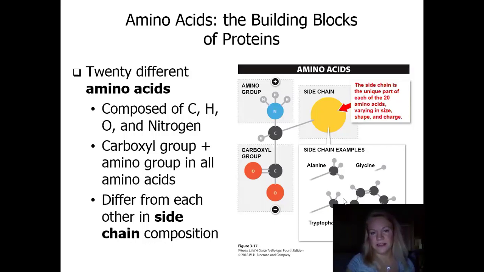And then you have a side chain. Here's where they're different. So we know it's a protein because we see this, and we see, oh, there's also a side chain. So every amino acid has a different side chain. So there's 20 different side chains. Okay, so 20 different amino acids, and that just means whatever the atoms are over on this side.